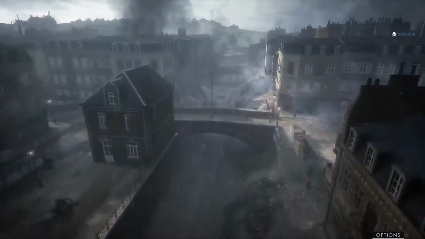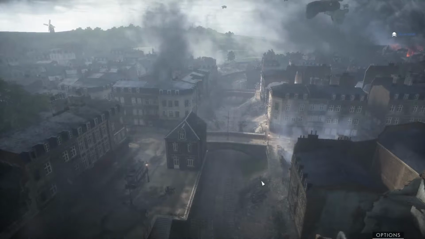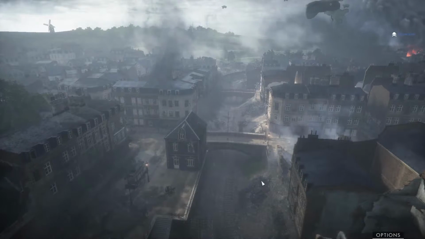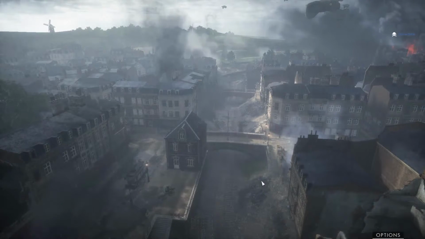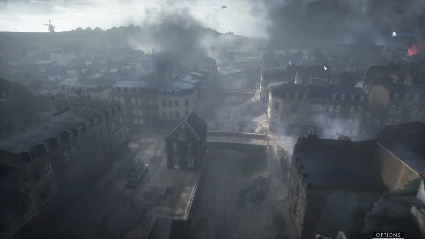Anyway, if you are playing on Conquest, obviously, because I said before, this is all Conquest, if you're playing here and the match is going one way, the enemy team will get a behemoth. If you are playing from this side, the behemoth will come in this way.